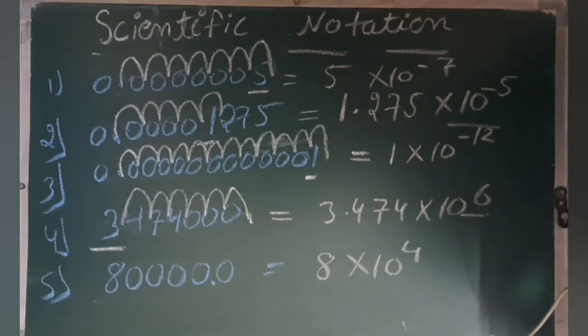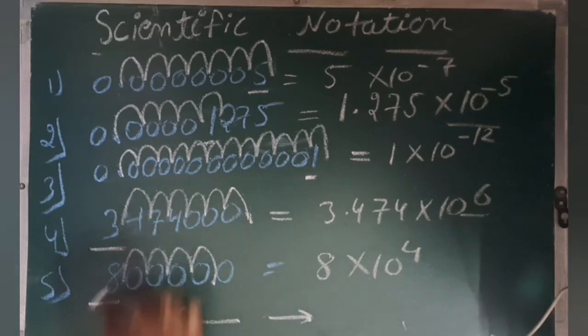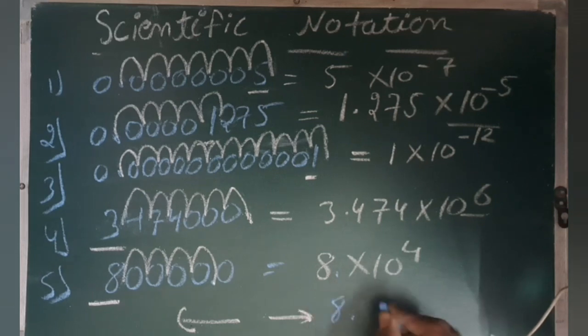Now in this case, the decimal is given. So we have to shift the decimal after the leading digit. This 8 is the leading digit. Which side do we shift our decimal? This side is the right-hand side, and when we move this way it is the left-hand side. We move left-hand side in this case, so the exponent power is positive. Here we shift 1, 2, 3, 4. So that means 8 multiplied by 10 to the power 4. Here we can write 8.0 multiplied by 10 to the power 4. Otherwise, we can simply write 8 multiplied by 10 to the power 4.